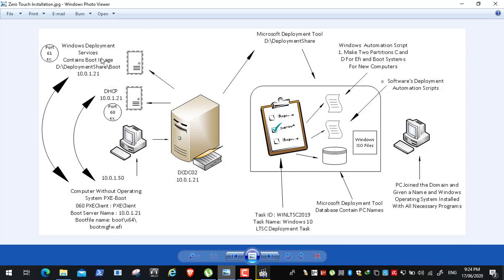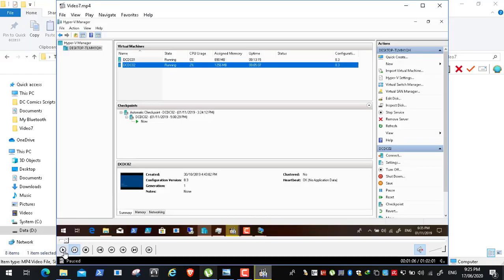It's not a real Windows, and it's not installed on a PC. It's only temporary until it connects to the deployment share and begins the task of the installation of Windows. As I said before, this deployment share has Windows ISO files on it. So now we can begin the process.